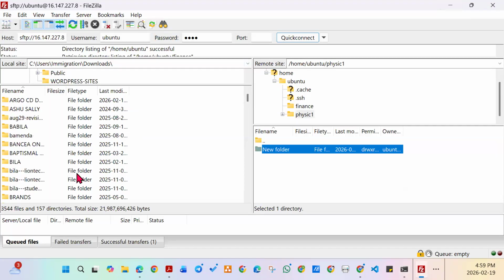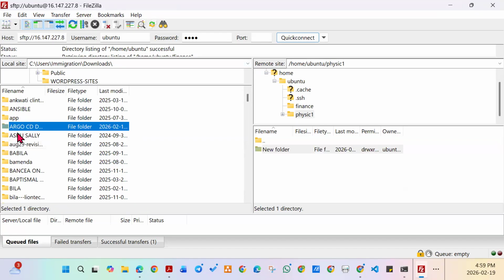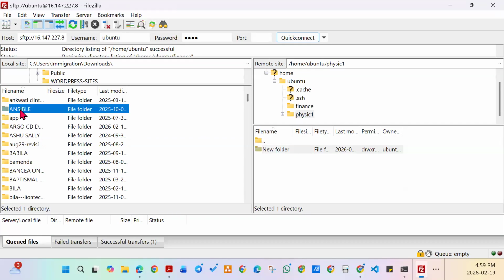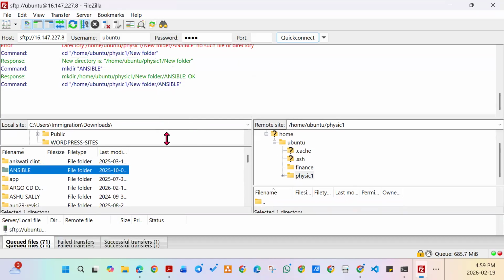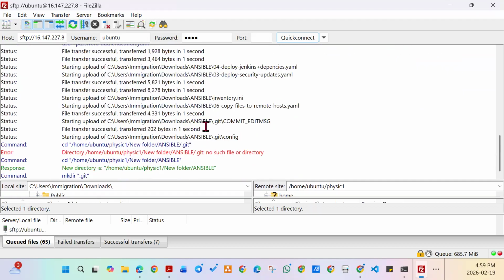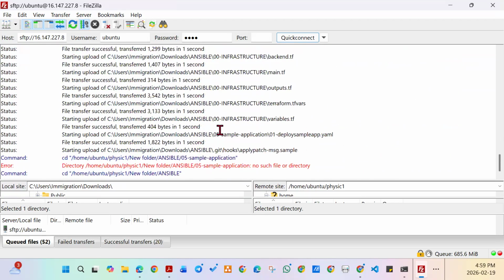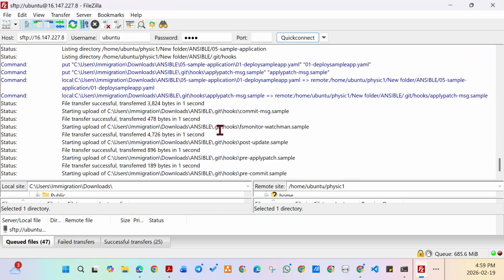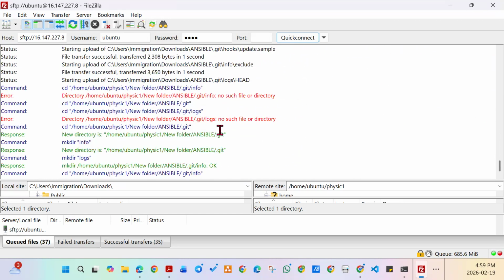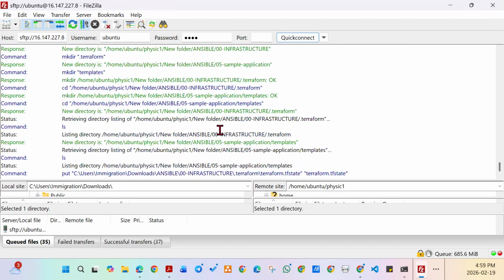Let's go back. Let's do another example. Let's do this one now. Let's move this into the new folder. So let's say we move Ansible. I'm just going to click, highlight, drag, and drop right there. I could also drop it here, but let's drop it into the new folder. And you can see that's a transfer protocol. The transfer looks like something very, very big. So this is what happens with file transfer protocols, right?